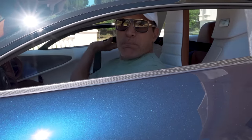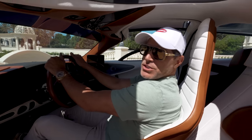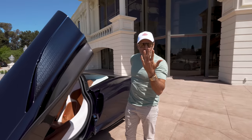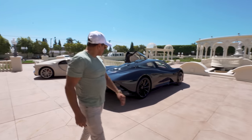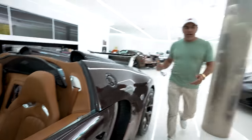Wow, this was much easier than my Bugatti. I like this view. I may just want to have my lunch here. Look at that. Wow. What a blessing. Now, you guys notice I'm not wearing my wedding ring, because last time I think I did a little bit of a scratch on my steering wheel. Gorgeous. Sorry, I'm biased.